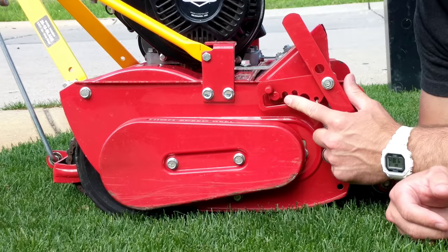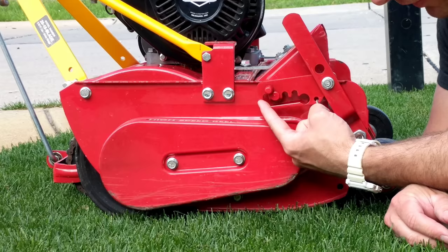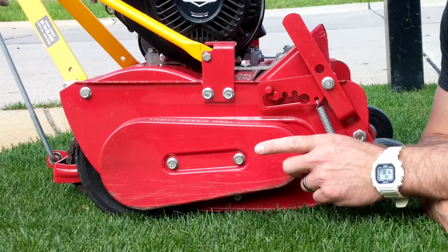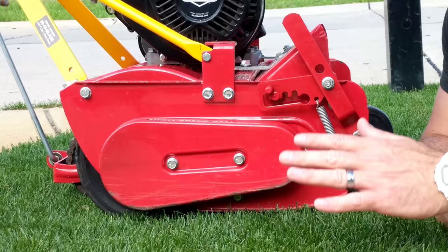All right, this is where you adjust the main way you adjust the height setting for a McLane. This is the high setting and this is the lowest setting. This would be a scalp, I think it is, and this is somewhere pretty high. My first time I cut this, which was perfect for bocce ball, was on this first notch. So it's about 1 inch right now. I'm gonna go ahead and cut it on this notch, and then I'm gonna try the rest of them just to see how it works out.